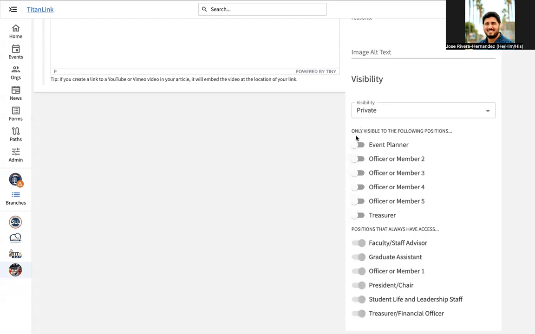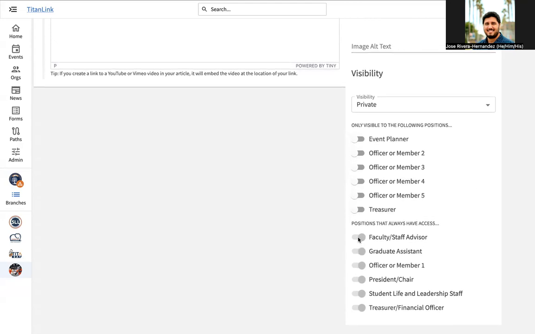Once it's set to private, you are able to share this with other members. So, for example, the treasurer would see it. The event planner would see it, right? You can select different positions that would have access to make edits at a later time. There are also positions that will always have access, such as the faculty advisor, the president, the treasurer, right? Any of those positions.